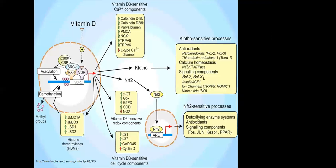So we're all aware of the messages surrounding vitamin D that have been going on for the last year or so. We're all fairly depleted in vitamin D. We don't get enough vitamin D in our diet. We're not getting exposure to sunlight. And with vitamin D, we talk about bone health and calcium homeostasis, but actually, and this is the focus here, so I'll just get my little mouse out, vitamin D plays a really significant role in this detoxification pathway, the NRF2 sensitizing process. So ensuring adequate intake of vitamin D.